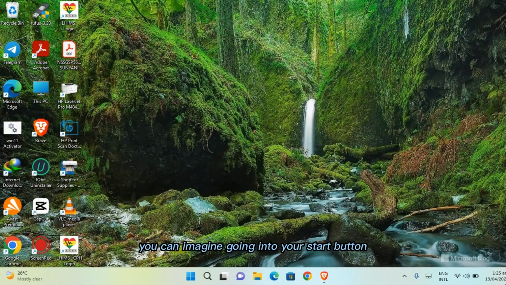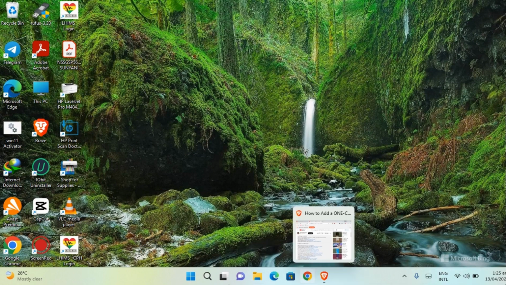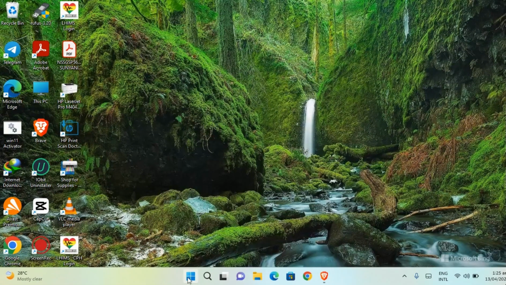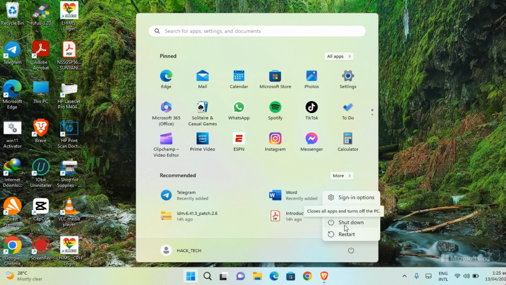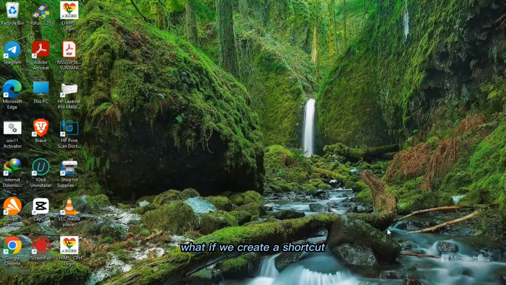You can imagine going into your start button, going to power before you can find your shutdown in order to power down your machine. What if we create a shortcut, a button that you can just click once and your machine will shut down? Let's get straight to it.